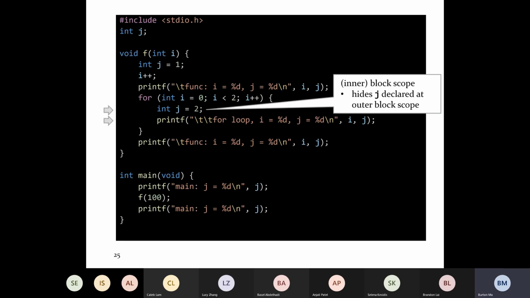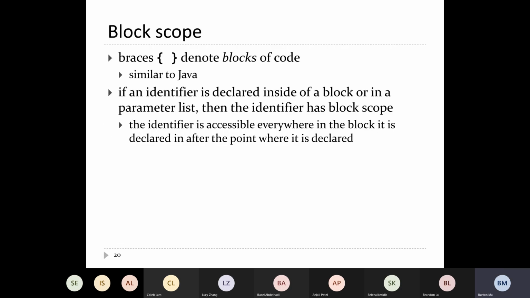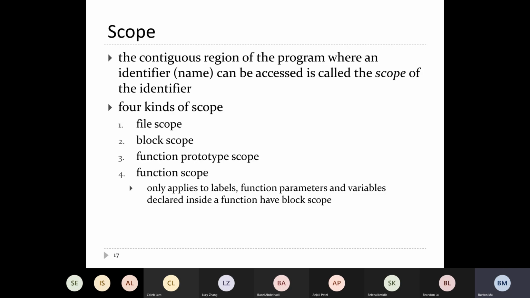I tell you what, there's another one. There's one more scope, function scope. We don't actually talk about this in this course, although if you want to, you can look it up. In C, you can label lines. Actually, you can do it in Java too. You can label lines of code.